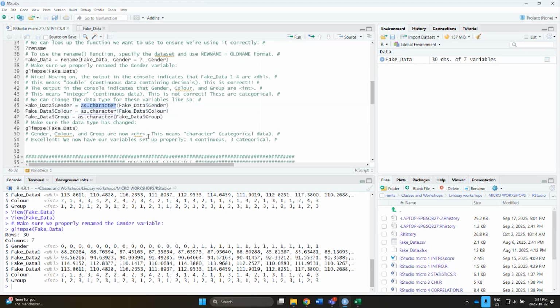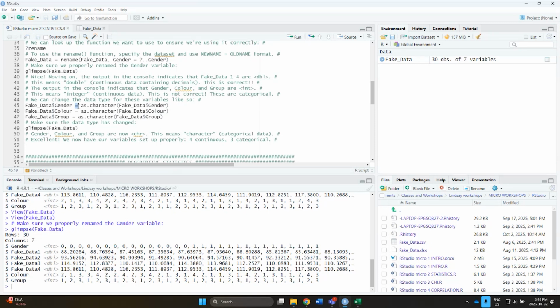We're using the function as.character. We're going to set it to character or text. So as.character, left bracket to say it's a function. We're going to set something to a character. What are we setting? We had to tell it which data set we're working out of, in case we had multiple open, let's say we had 4 open, which one? So we say we want to change something in fake data. And we've got these $signs. $signs is how we're going to tell it which column. So we say fake underscore data $, and then the exact name of the column you would like to change. So capital G gender. So we're going to treat the gender column as a character value.